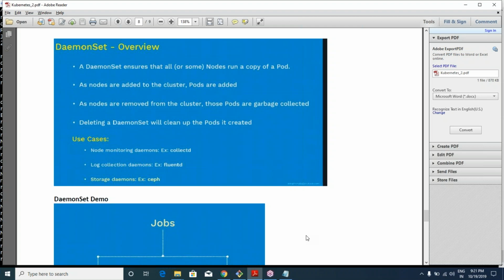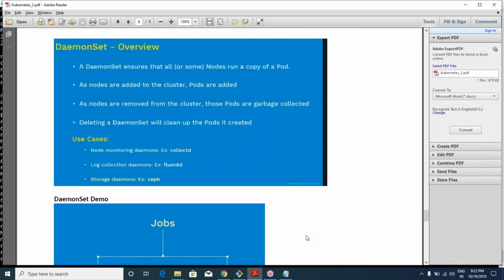So as an example, you want to implement a monitoring service on each and every worker node. In that case, you will use the daemon set. If a new worker node is getting added into your network, then automatically that daemon set controller runs and creates that port on the new node. And when a worker node is removed from the network, automatically that port is removed. So this is the main benefit of that.